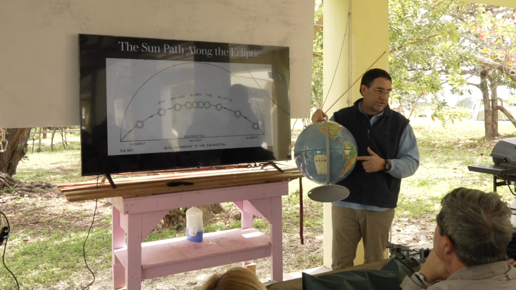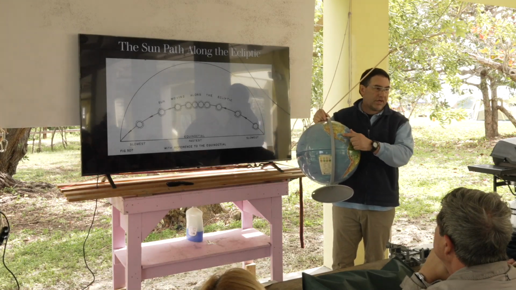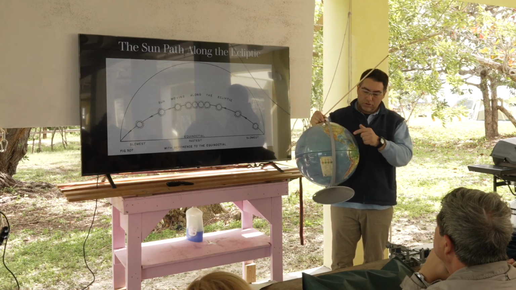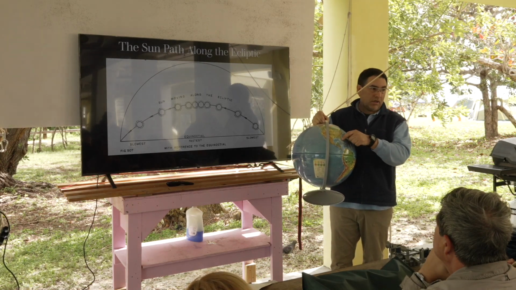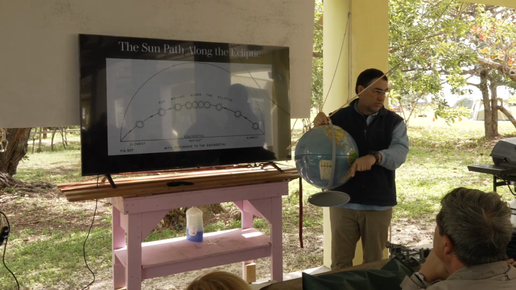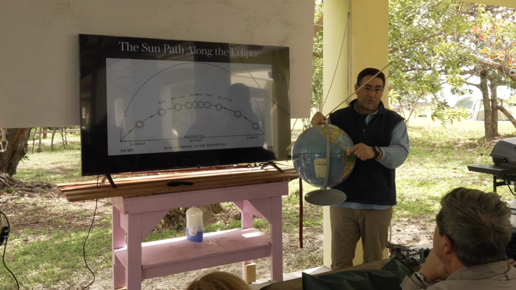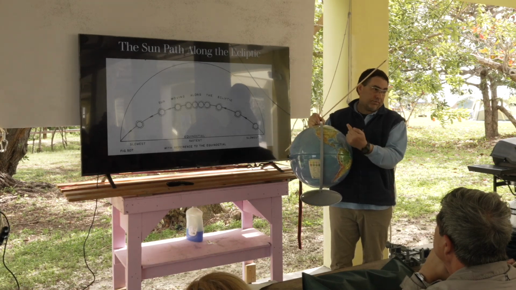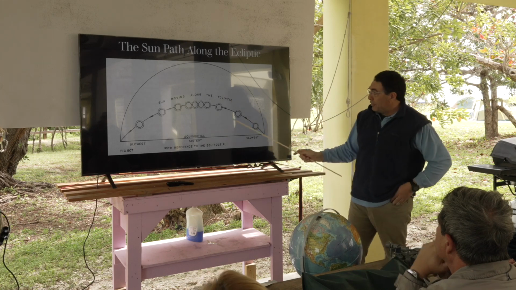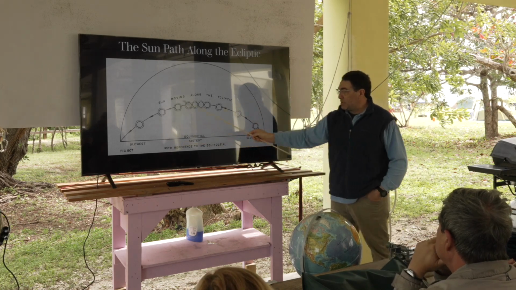Because the inclination is south, the sun is going to get on the equator on March 21st, and it's going to go north. Which means that to see the sun path, we need to look south. Do we agree on that? And if we were in the southern hemisphere, we would have to look north. So the path of the sun along the ecliptic is something like this.